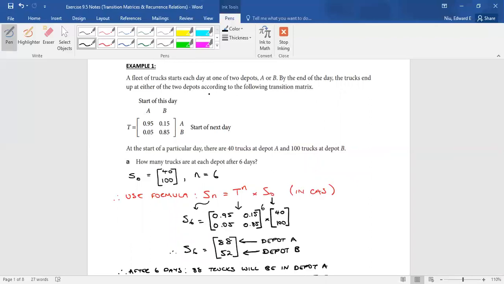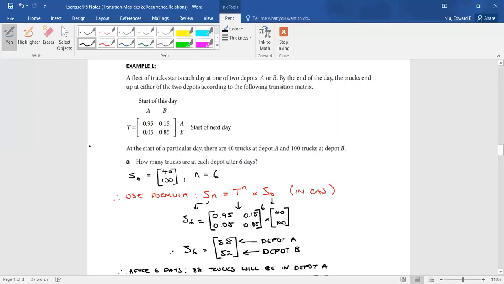You'll probably just drop it off at the western depot, even though you were initially in the eastern depot. So that's what this sort of scenario is talking about. At the start of the day, if a truck started out in depot A, this 0.95 basically says there's a 95% chance that this truck will return back to depot A, mainly because maybe all the deliveries are out towards depot A's side anyway. If a truck started out in depot B, there's a 15% chance it'll end up in depot A at the end of the day, or at the start of the next day, and so on and so forth.